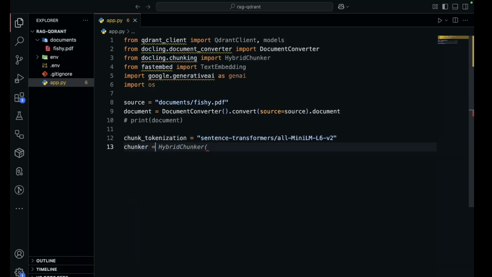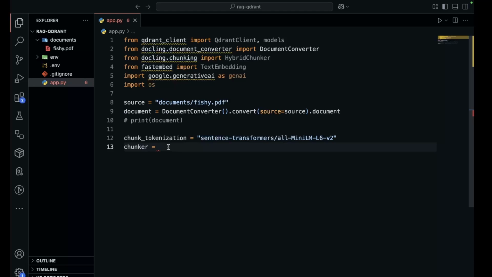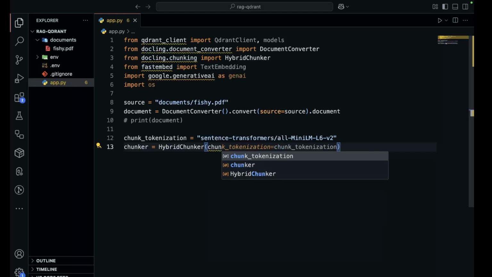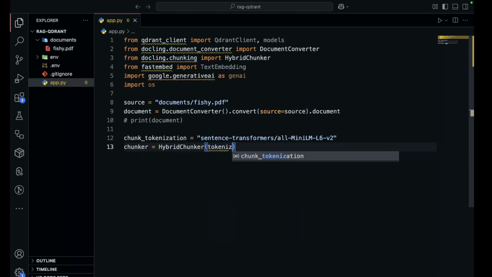We're going to define a variable called chunker, and this chunker would use the hybrid chunker found here. Chunker, I need to have tokenizer equals to this.